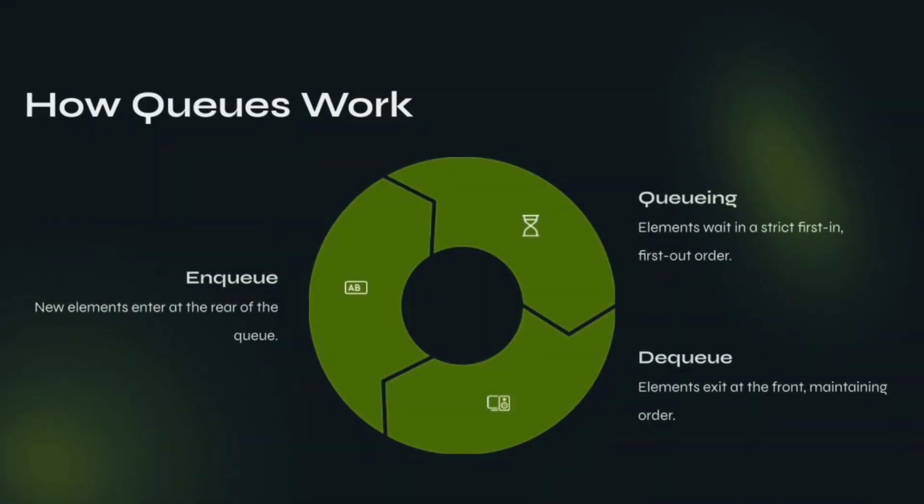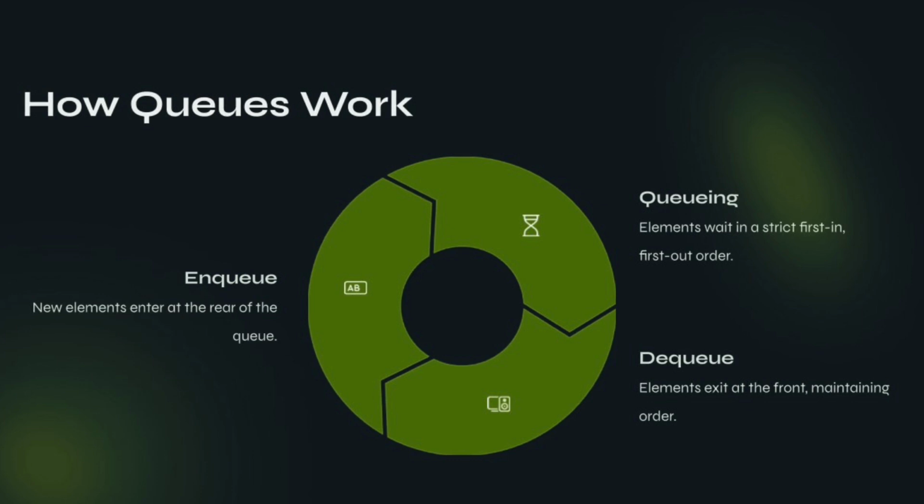Alright, let's now dive into something you already experience in your daily life, but maybe have not realized it. It's called a queue. Not the kind of line in the cafeteria, but the structure behind many apps and services and even music playlists. Let's explore how queues work both in real life and in programming.